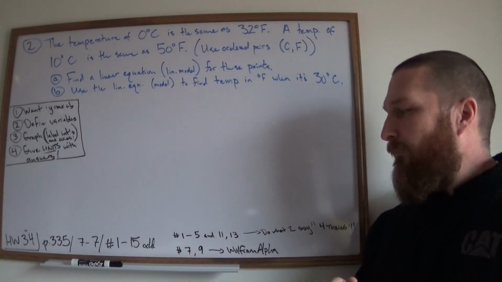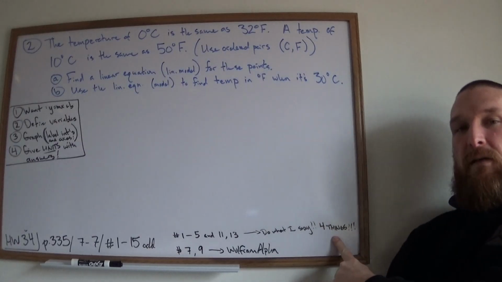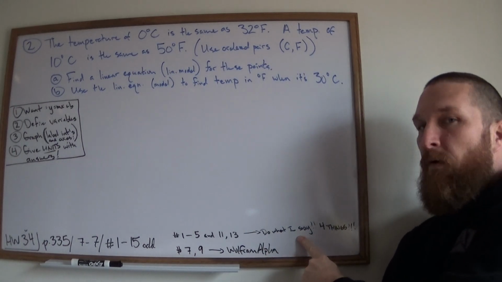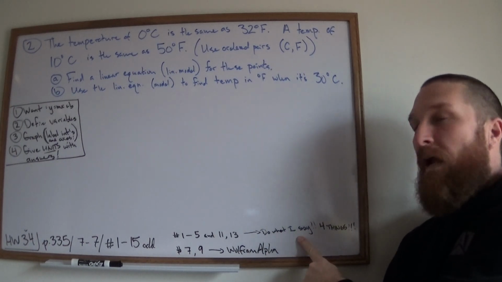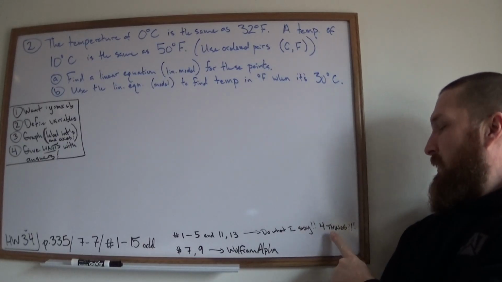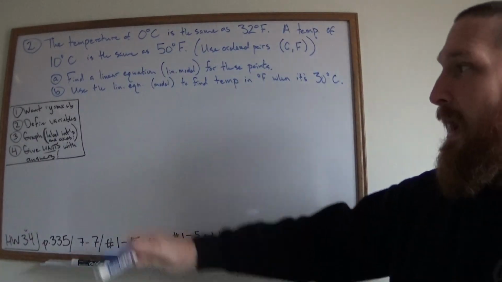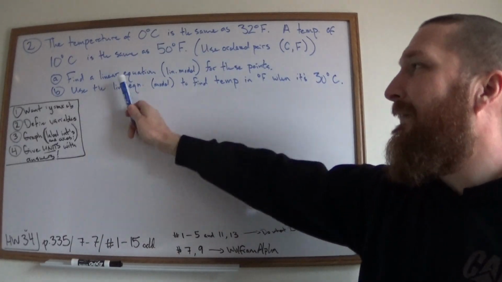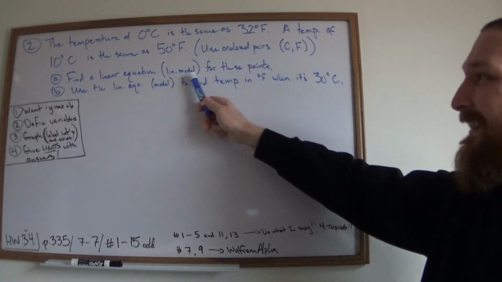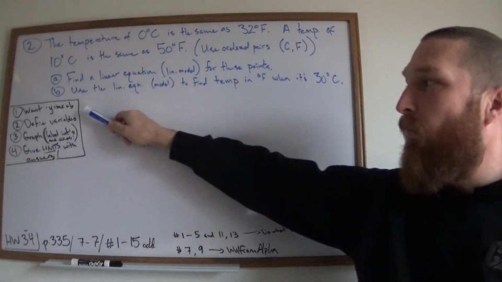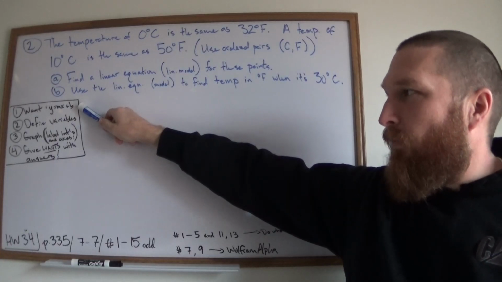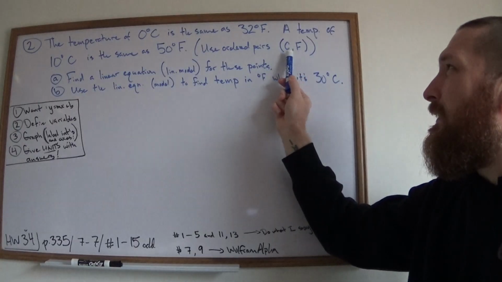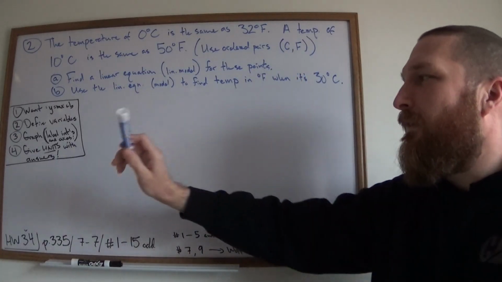So, okay, I told you there are 4 things you're going to do with this type of problem, and you had better do what I say. Or I swear sulfur will rain from the heavens. Okay? These are the 4 things. Somewhere on your page, you need to have what you want, and what you want is a linear equation, a linear model. So I want to see that somewhere. Now we'll talk about whether you need to have it be a y and an x, because already you're not calling them y and x. We'll get there in a second.